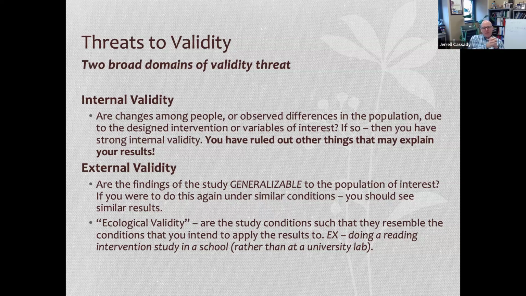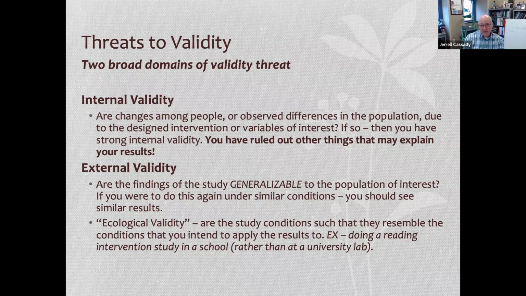Good ecological validity, an example of that would be if I'm doing a classroom intervention study, good ecological validity would be I'm doing it in a real school and I'm having the teachers do the work. It's as close to the real world situation as what I hope will eventually happen. Not, I'm going to go get some kids 3 days a week, bus them to my lab, do this thing in my lab, send them back to their school, et cetera, and see, oh, will this intervention work for kids all the time? That's not a realistic setting. It's not a realistic population. It's not a realistic thing that someone can do in the future. So that has lower ecological validity. In order for someone to trust that this will actually work in a real school, you're going to want to see it in a real school.